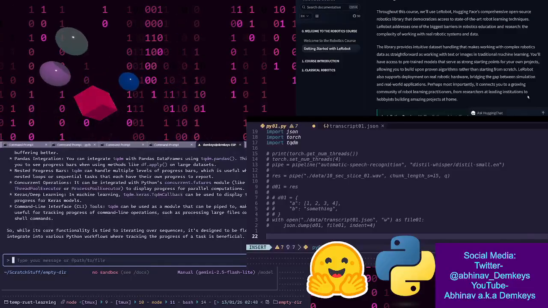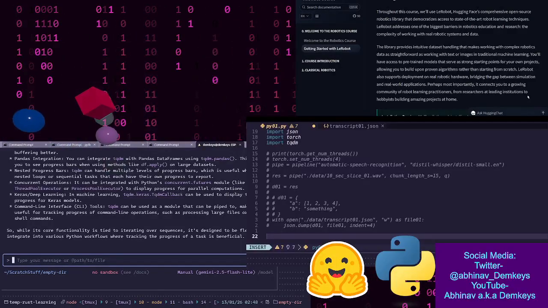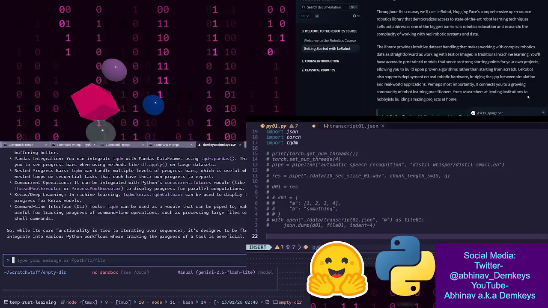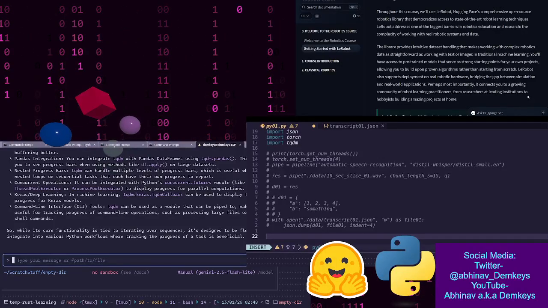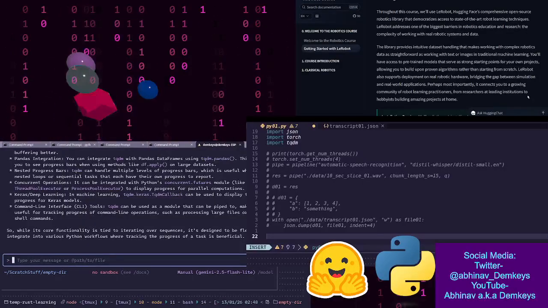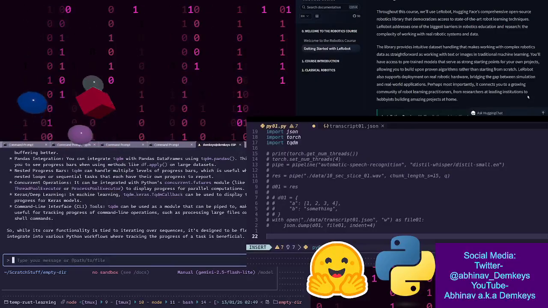Okay, throughout this course, we'll use LeRobot, Hugging Face's comprehensive open source robotics library that democratizes access to state-of-the-art robot learning techniques. LeRobot addresses, I'm just going to say LeRobot, dude, because otherwise I'm having to stop to think that it's not LeRobot, it's LR.